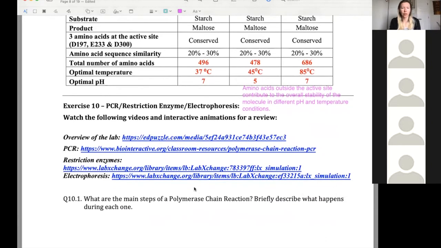If you have not yet followed these links, they are great reminders of the important concepts of these different activities. I think they're also pretty fun, with little animations. It's a great way to help you visualize what's going on at a very tiny scale, because we can't actually see the restriction enzymes working or the PCR working, but these sites do a good job of creating a visual representation of what's going on.